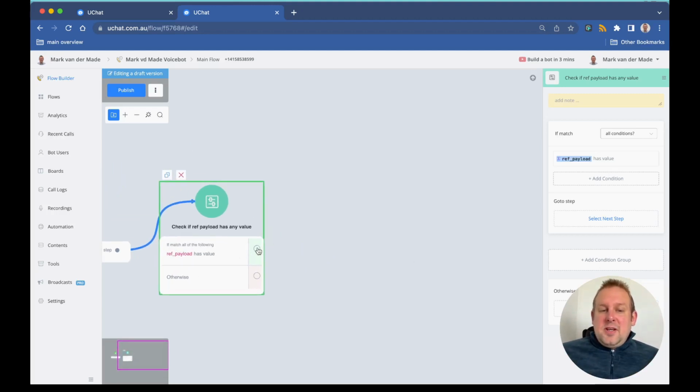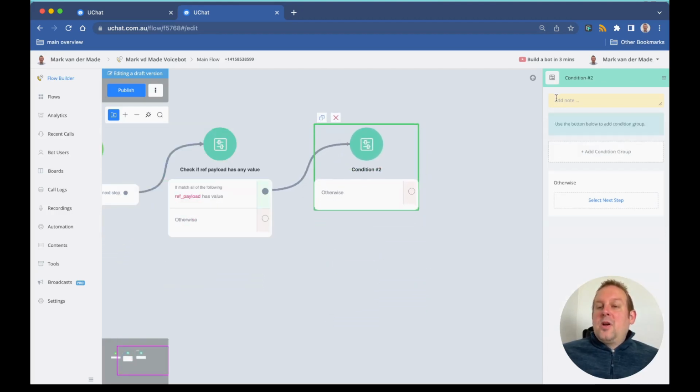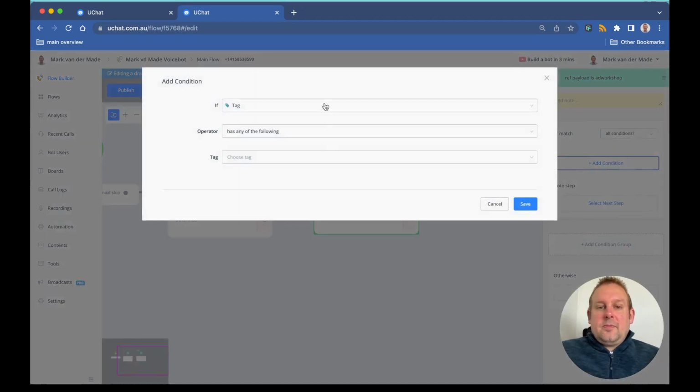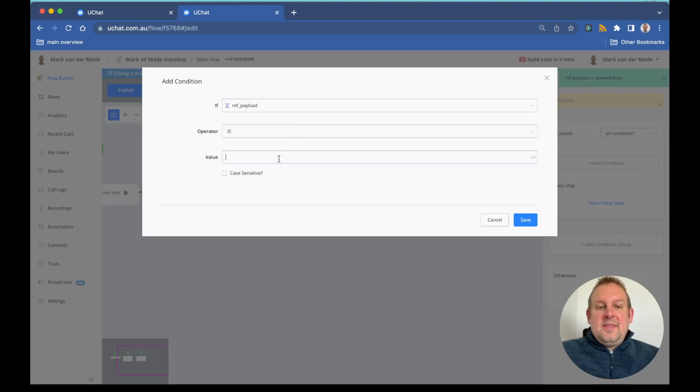But in this case, we're going with another condition. And we're going to check the ref payload. Ref payload is add workshop. If so, let's go with ref payload, and then we can just paste in that ref payload that we just used in the other flow in our Omni-Channel.